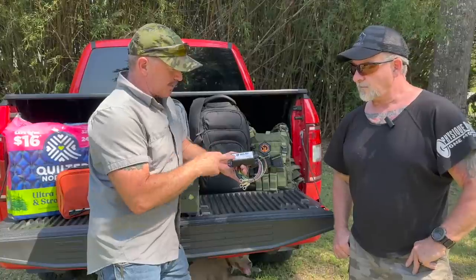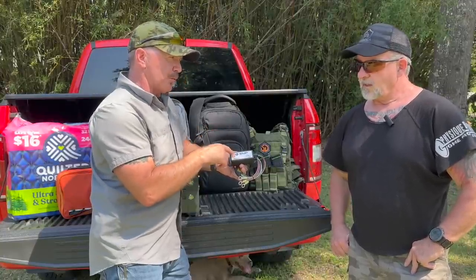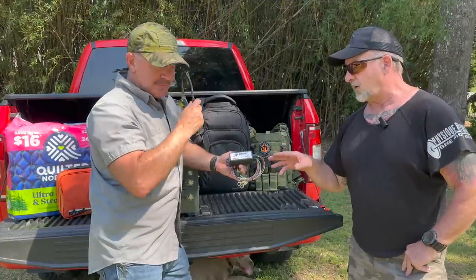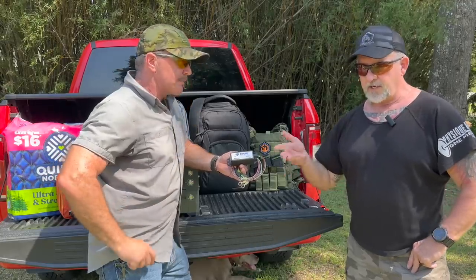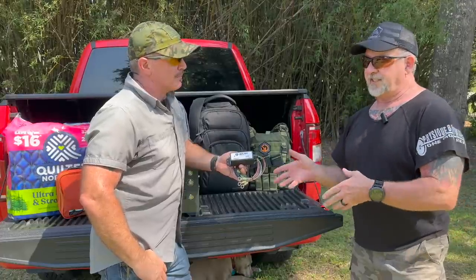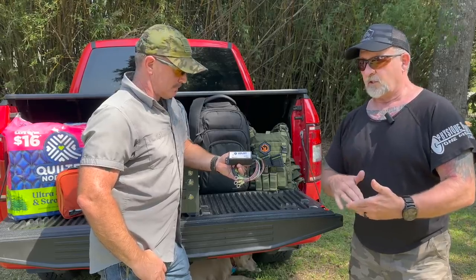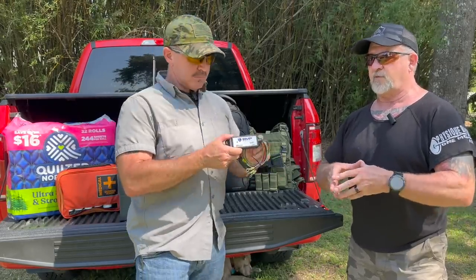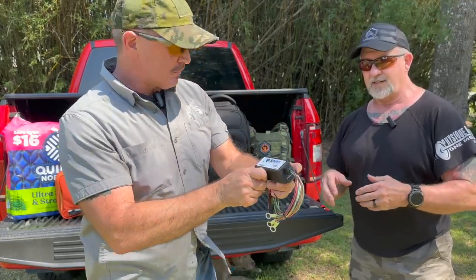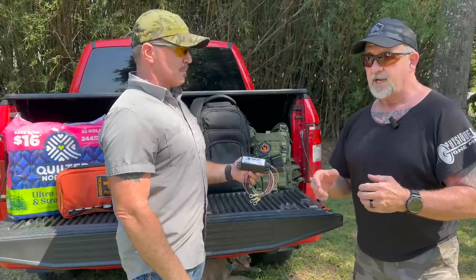All right. So, Chris, I've got this EMP Shield. We talked about it earlier. What is it and what's the importance of having one of these devices? So this device from EMP Shield protects your vehicle from CMEs and EMPs, not if you're ground zero, of course. But it's essentially a shunt. Electricity is always looking for its quickest pathway to ground, so this reroutes the electricity away from the electrical system of your vehicle in less than 500 trillionths of a second. It's passed half a dozen different DOD specifications for EMP.